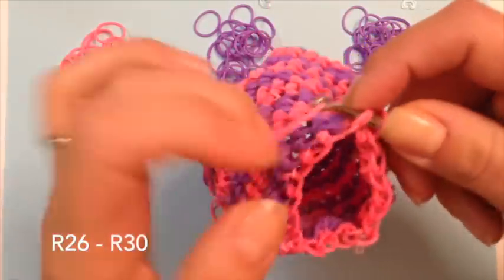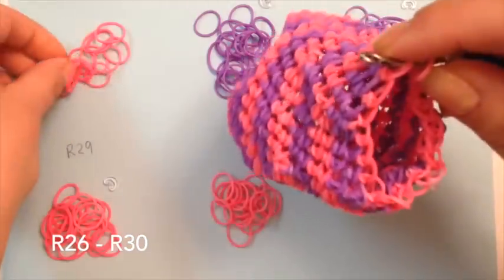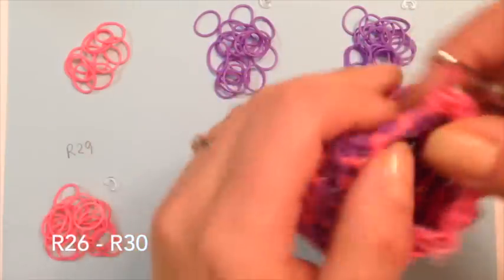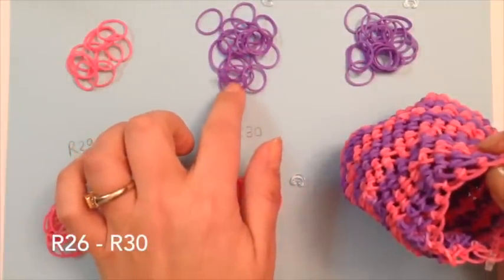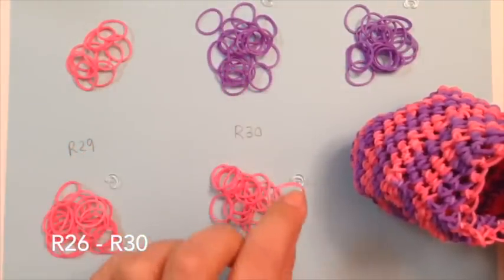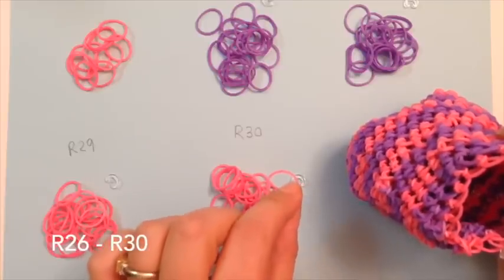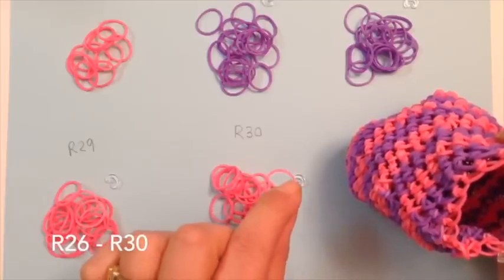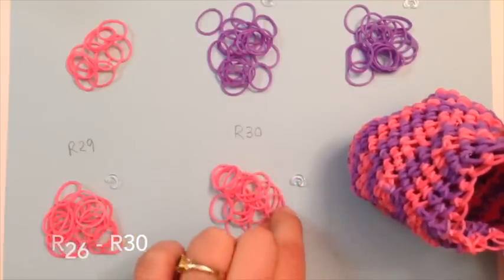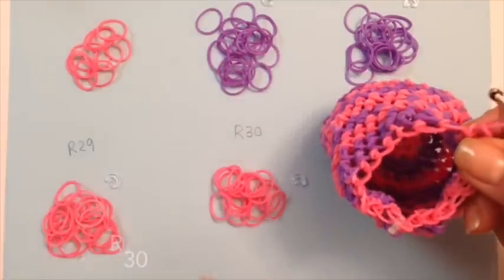So you can pause the video now and come back to me when you're done. Just don't forget to do that slip stitch if you are changing the color. When you get down to round 30 with your last band, you're going to do a slip knot. So the same thing when you change a color and you do a slip stitch, and I will come back with my last band just to do it with you. So finish your rounds and come back.